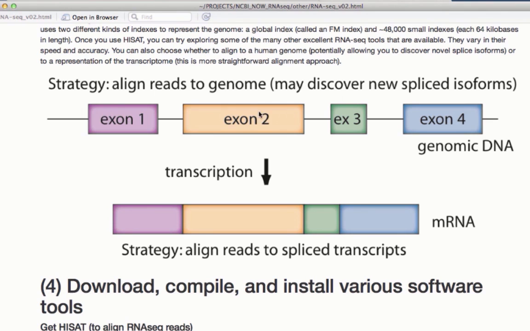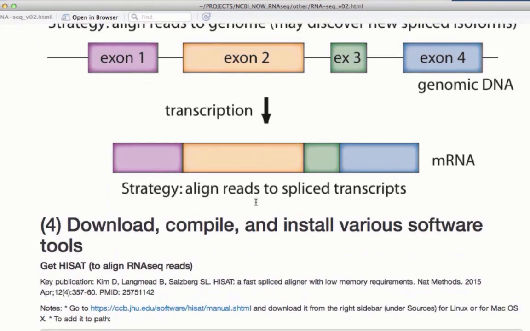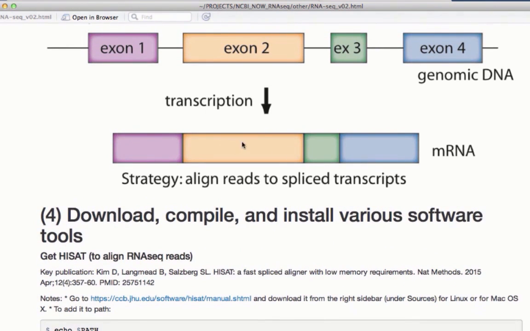That's great. In general, the genomic DNA may be transcribed to messenger RNA or transcribed to RNA which is processed further. And so here you have splicing together of the different exons. Another strategy with RNA-seq is to take a file not of the whole human genome reference, but instead a reference of the transcriptome. This is relatively more straightforward to do.